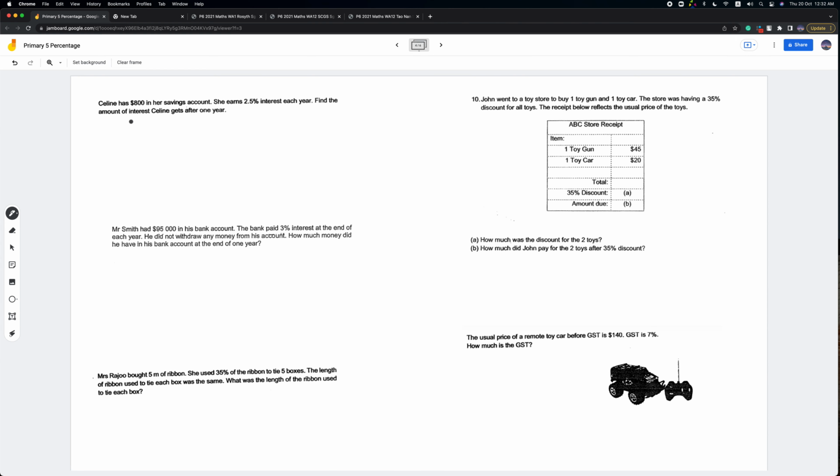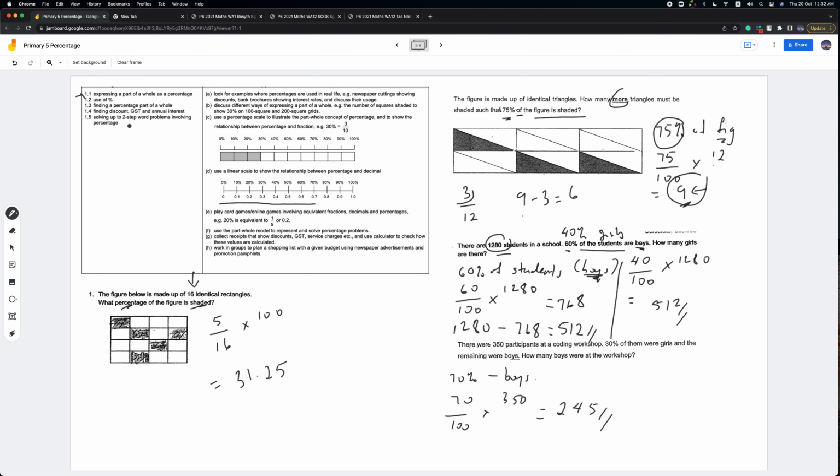Next question. Okay, now before we do this kind of questions, we go back to this part here. You need to know discount, GST and interest. Now, there's 3 here, and the only time you subtract is if you do discount. If you are to calculate the GST, you have to add. If you are to calculate interest, you are also supposed to add. Only if you are doing discount, then you minus or you subtract.